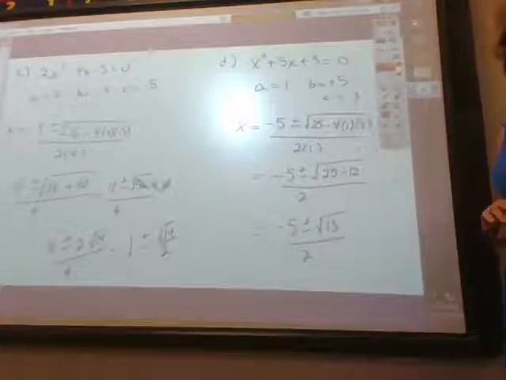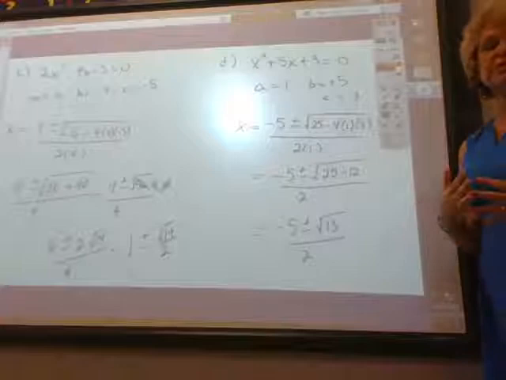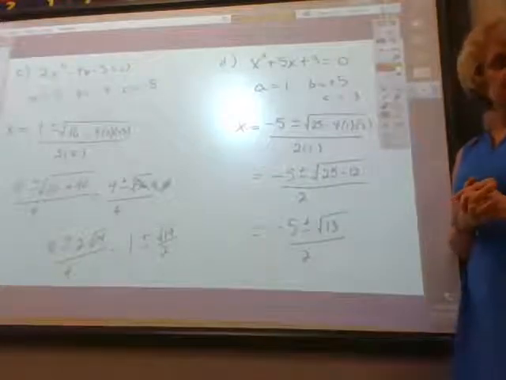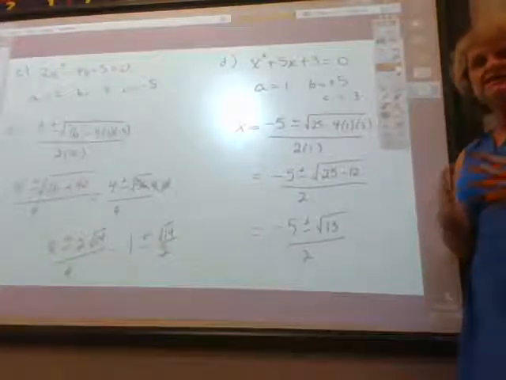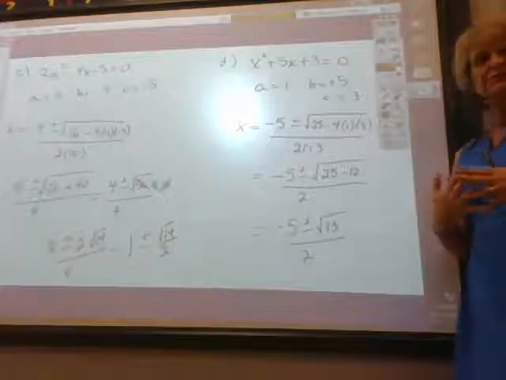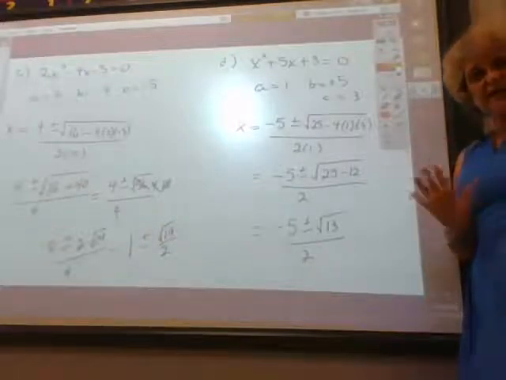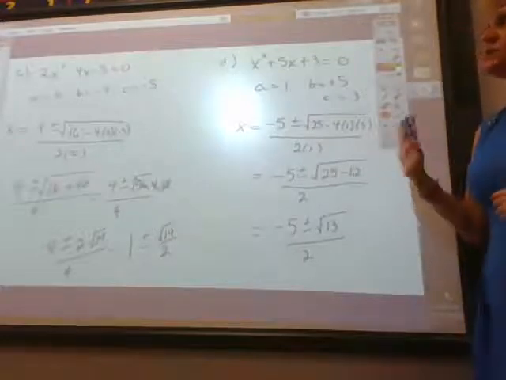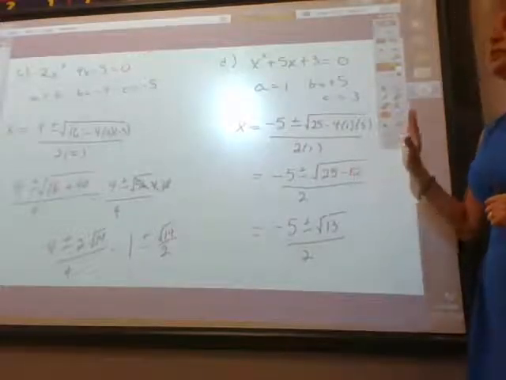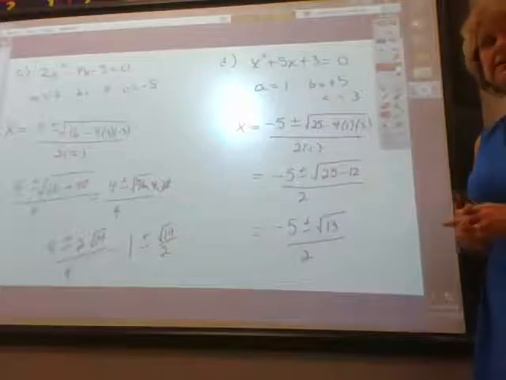Good to go. All right, so there is more to this chapter, but we're going to skip the discriminant. It's a way to determine whether you have real solutions or irrational ones. But you'll learn more about that in Algebra 2. I just want you to be able to apply the quadratic function to basic equations.